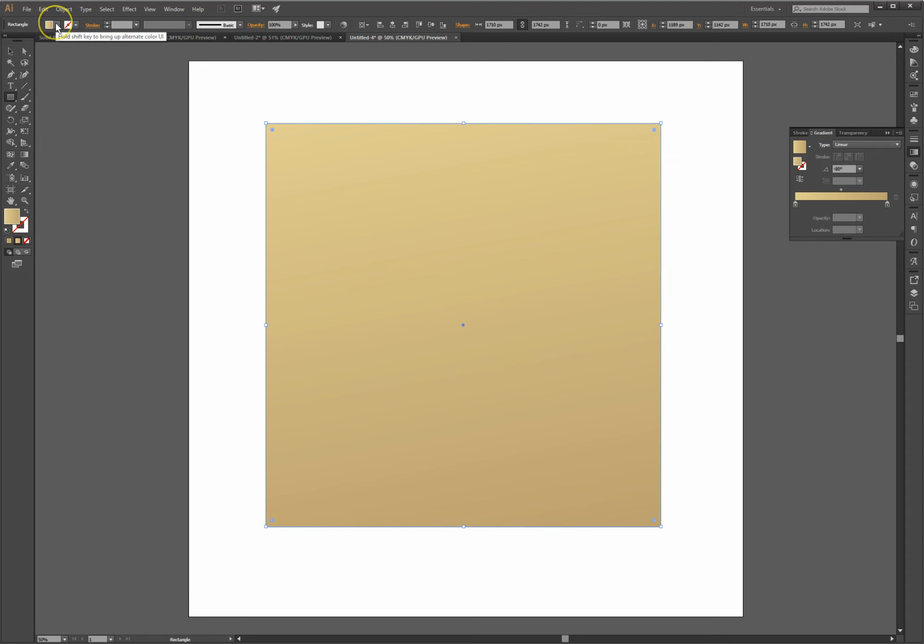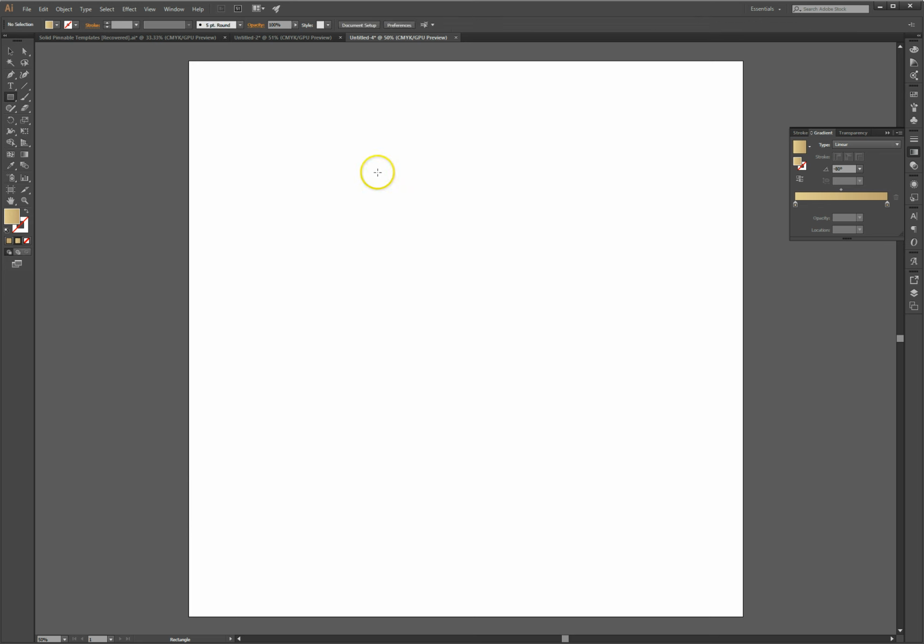So now let me show you what you can do. Let's say we can X out this rectangle. So now it doesn't matter that my rectangle is there or not. I have my foil swatch saved. So we can now apply our gold foil to anything you can imagine. If you have an icon, I can show you how to do this real fast.